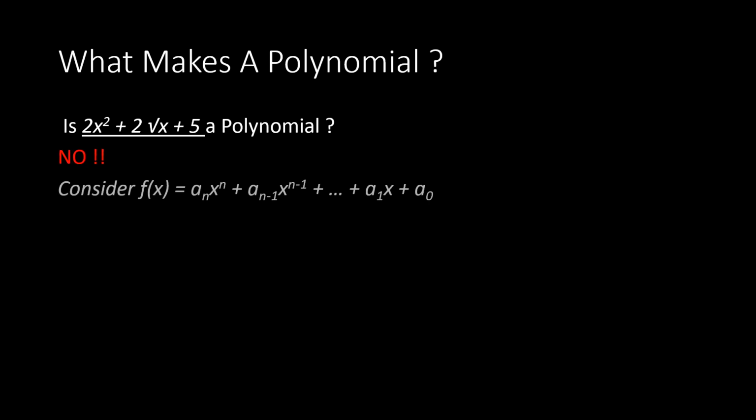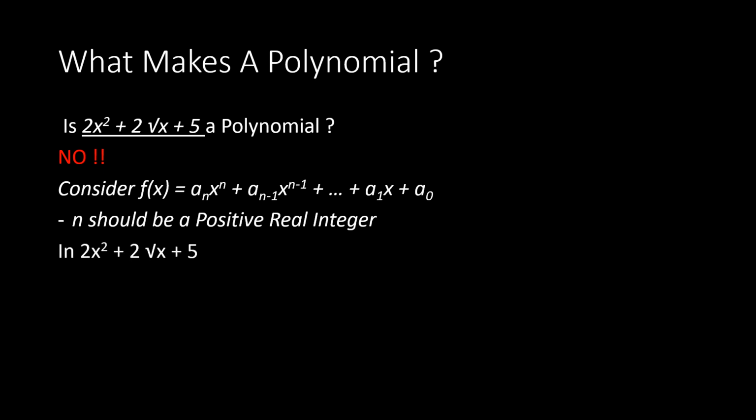No, because now consider this equation again. I will refer to this equation all throughout this chapter, so please get familiar with it. In this polynomial, n should be a positive integer. You know what a real number is like. Real numbers range from minus infinity to plus infinity, and all the numbers between those are real numbers. But in this polynomial, n should be positive, that is more than 0, and it should be an integer.